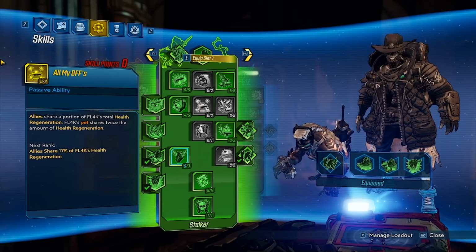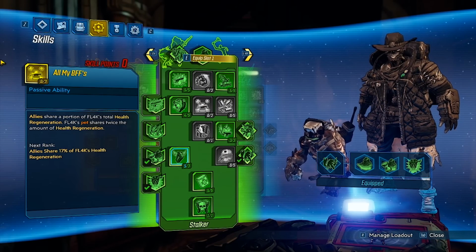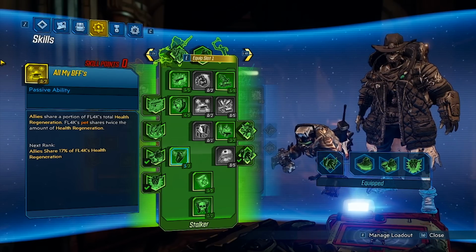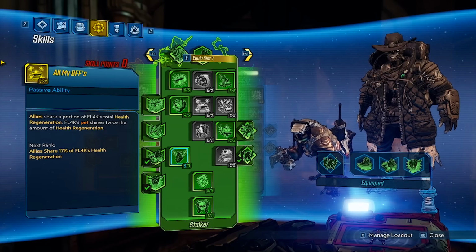So for the green tree, there are a couple different options that you can play around with. One that's going to work out a bit better for the people that are newer to the build, and this is a variation that works out a bit better for the people that have experience with the build and can just fly through the content in general.